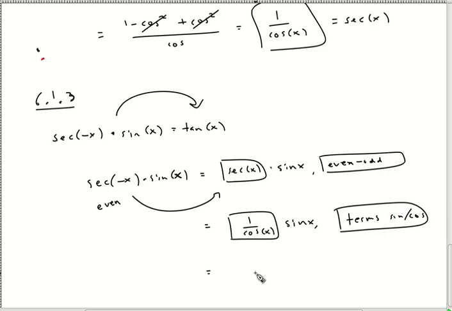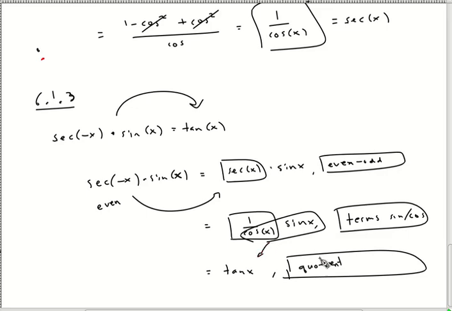Now, they just say it's equal to tangent. And then they will have a box, and you have to fill in this box too. It says apply quotient identity. So just quotient identity, something like that. What's going on here is that you have a sine in the top and a cosine in the bottom. These guys right here make the tangent, by the way. Okay, done. So that's your first MyMathLab question.